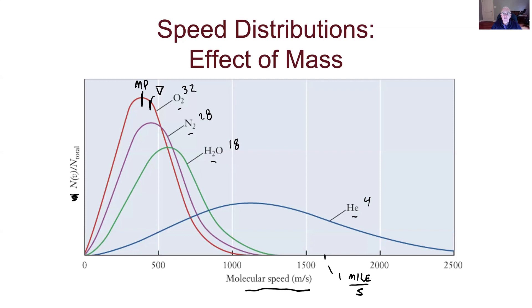If I look at it, this maximum here for example is definitely below 500. But I've got the function still coming down at 1000. So the function sticks out further on the high speed side than on the low speed side. The simple explanation for that is it's got zero over here. So this end is a hard and fast lock. The molecules can't go slower than zero, but they can occasionally go very fast. So that asymptotic decay where the function comes back down says I get a tail at higher speeds. The one that we calculated, the one that is the RMS speed is actually a little bit faster still. It's out there somewhere. And so if I marked that one I could say that might be my V_RMS.